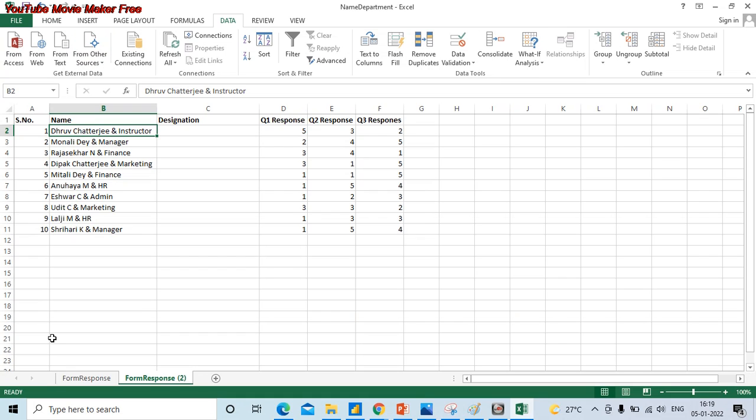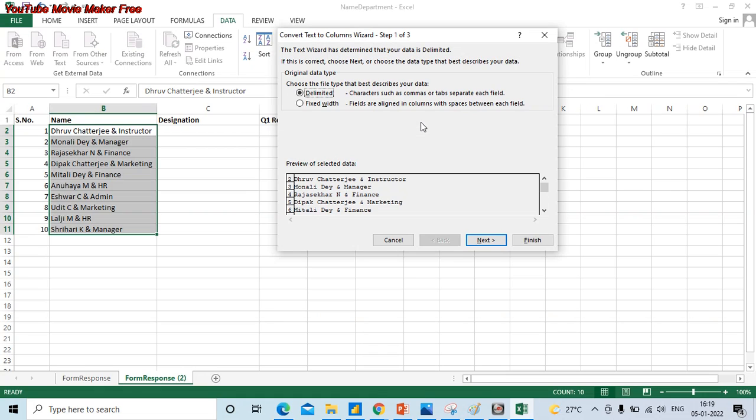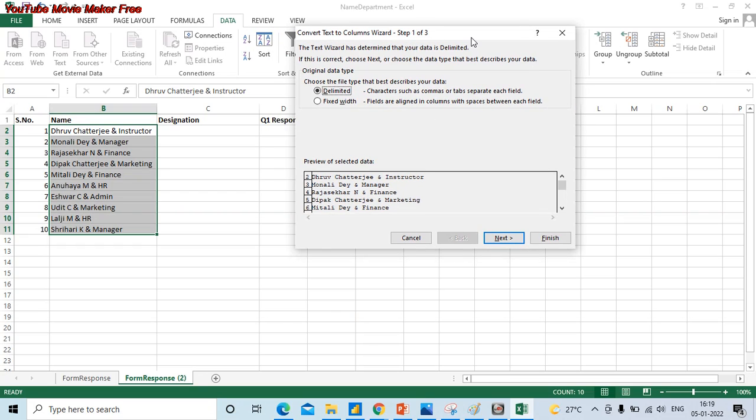Though there are multiple options to do this, what I will show right now is a very powerful feature of Excel, which is called text to columns. So what we need to do here is select this range, select the data tab and click text to columns here. Okay. Here you see that there are 2 options. One is called delimited and one is called fixed width.